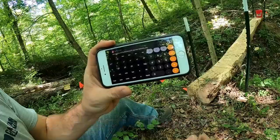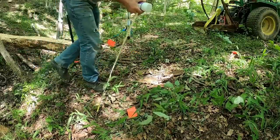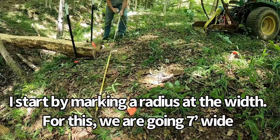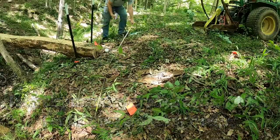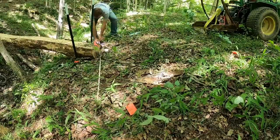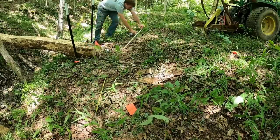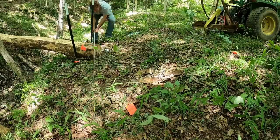23.08 feet. Since we know we're going 7 feet wide, come over here. I'll find 7 foot. And I'll just paint the radius of 7 foot. Log's kind of in the way, isn't it?